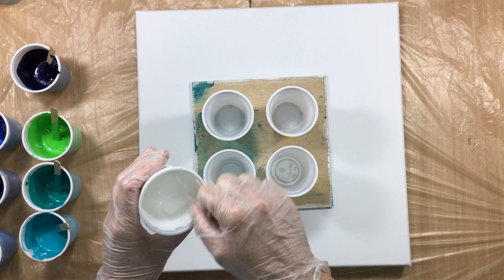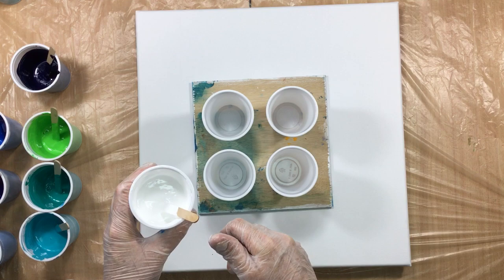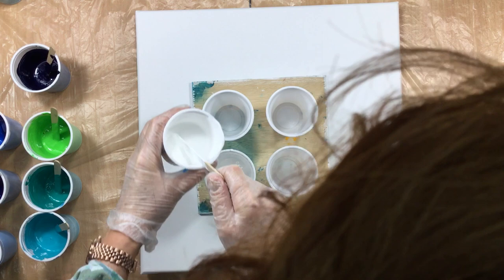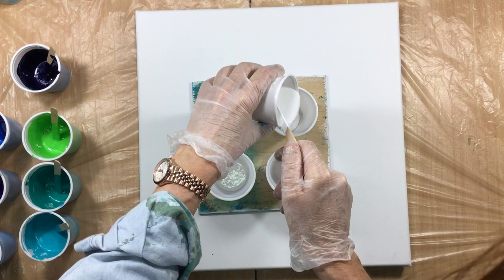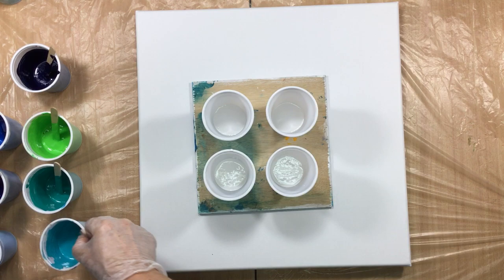Now, I'm going to start off with some white, but I think this is the titanium white. Yeah. Oh, that's stupid. I put silicone in both whites. I was going to save one for the negative space thing. That is pretty stupid doopy. Oh, I'm not allowed to say I'm stupid anymore. So stupid doopy.